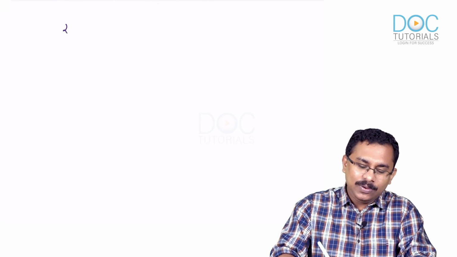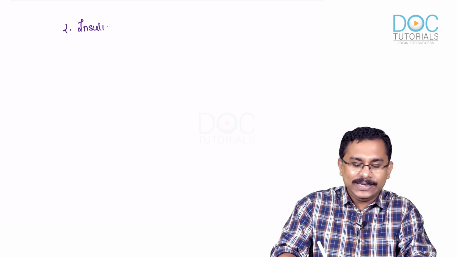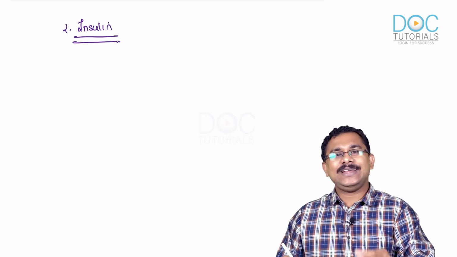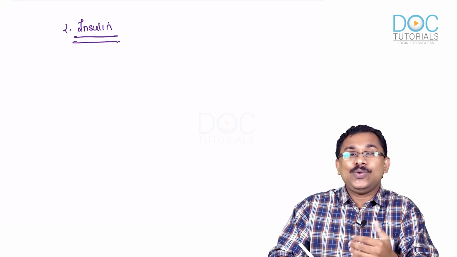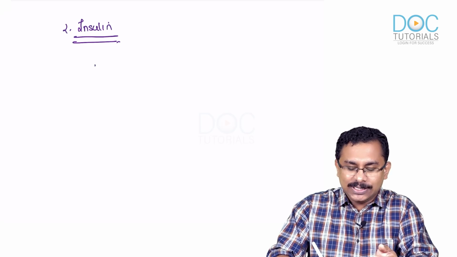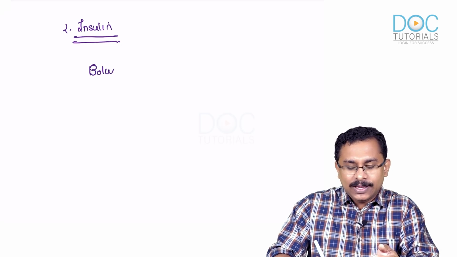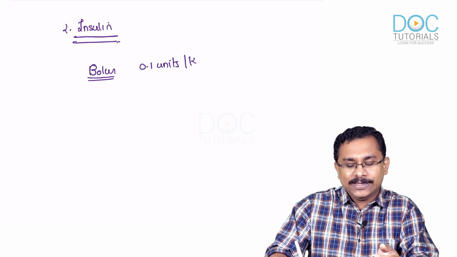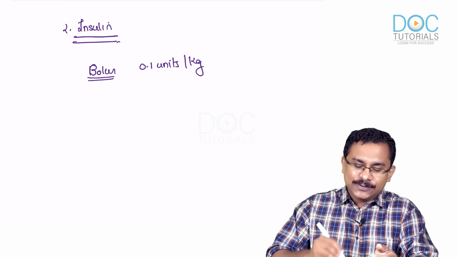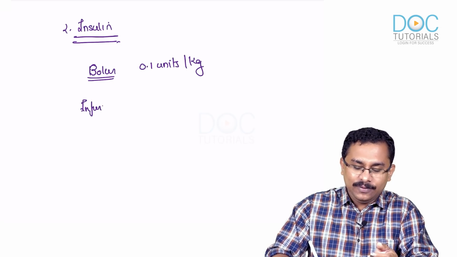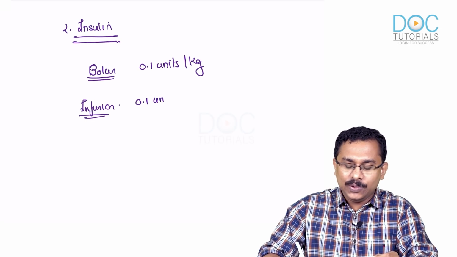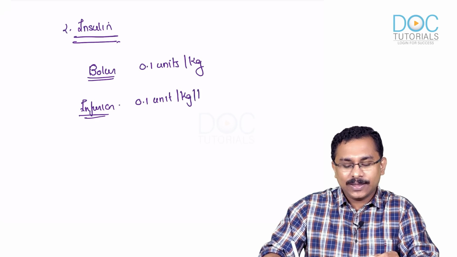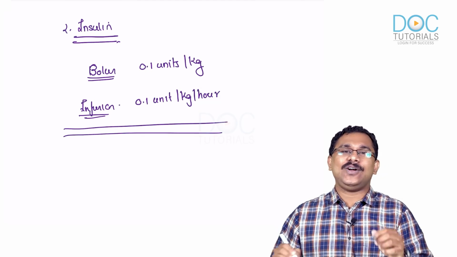Number 2 is about insulin replacement. What about insulin treatment? So yes, insulin treatment also has to be given, no doubt about it. So how do you give insulin in a patient with diabetic ketoacidosis? First, you will give a bolus dose, and that bolus dose will be 0.1 units per kg. This is followed by an insulin infusion, and this insulin infusion will be given at a dose of 0.1 units per kg per hour. So you are giving an insulin infusion also.